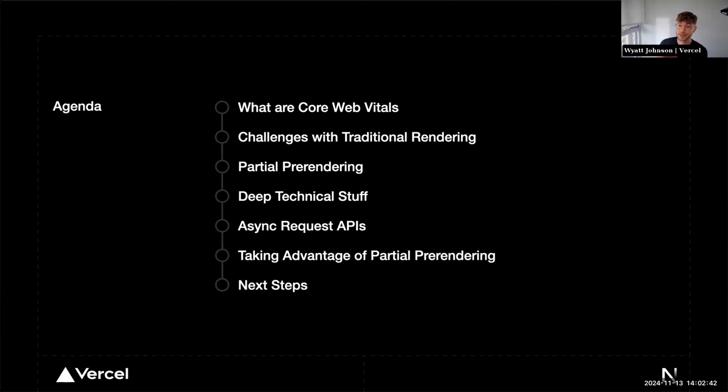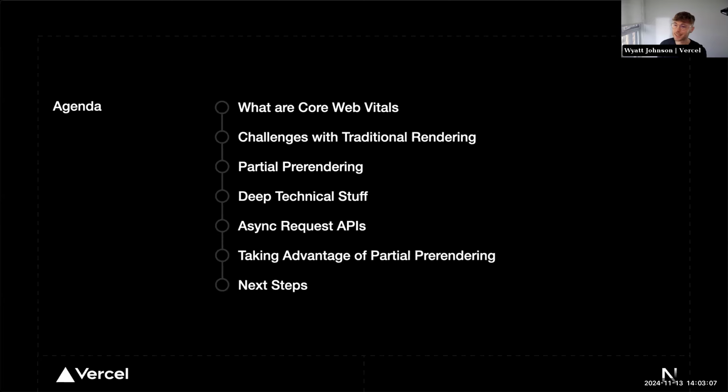This will also then lead us into partial pre-rendering, and we'll cover how it works, what changes we've introduced since last year. We'll also cover the new async request APIs that were announced with Next.js 15 and explain why they were needed, as well as covering how to identify static and dynamic content and to strategically use suspense boundaries and use the fallbacks. Looking to the future, I'll touch on some of the planned improvements that we're making for PPR.